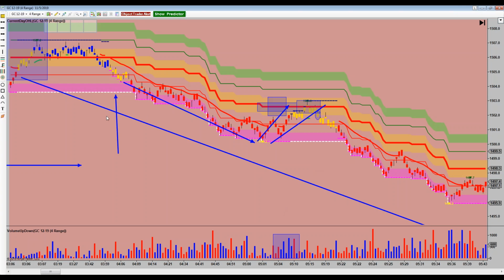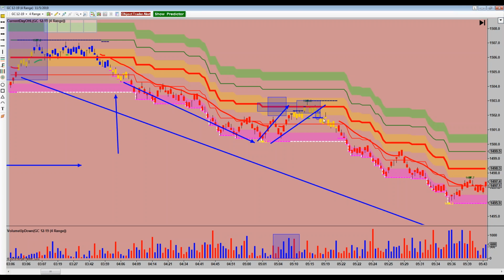So the different ways to get in are using the Object Trader tool, which is a panel. You've seen it; Gary has shown it many times in the room. It looks a little bit like Chart Trader, but it has much more functionality to it. And it's semi-automated in the fact that once you activate the box, when the bar closes outside of it, you're filled short with the market order on that bar right there.